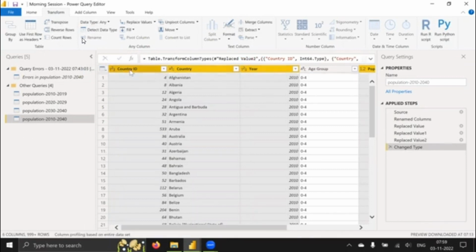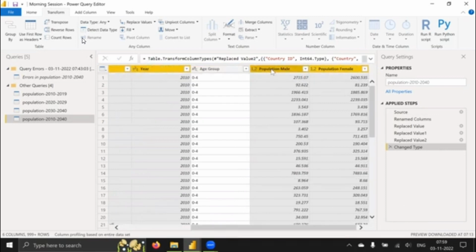So country ID is a whole number, country is text, year is a whole number, and population male and population female are decimal numbers. This is how you can use the automatic detect data type option in Power BI. So we have learned both now: where we manually change the data type, and where Power BI automatically detects the data type of the currently selected columns.